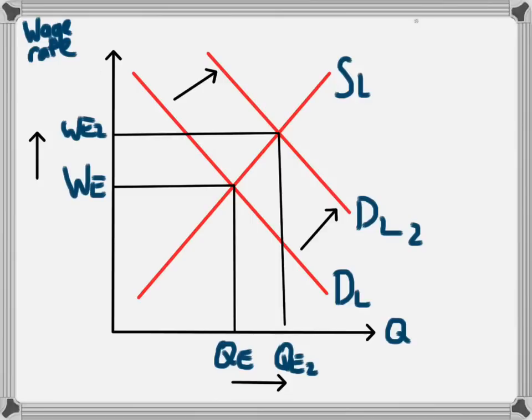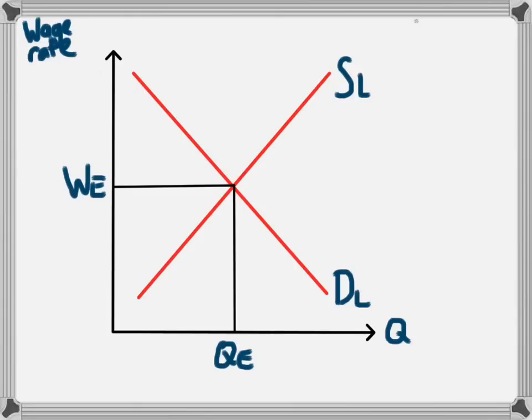The main thing that will lead to a change in the demand for labour is the demand for the products which the labour produces. There are some other things that could influence it. For example, if this product can be made either using capital or machinery, some kind of computerised process, or it could be made using labour. If labour becomes more productive, then businesses will replace their machinery with workers, and that will lead to an increase in the demand for labour. So increased labour productivity can also lead to an increase in demand for labour, which would have the same effect on the equilibrium wage and the equilibrium number of workers.